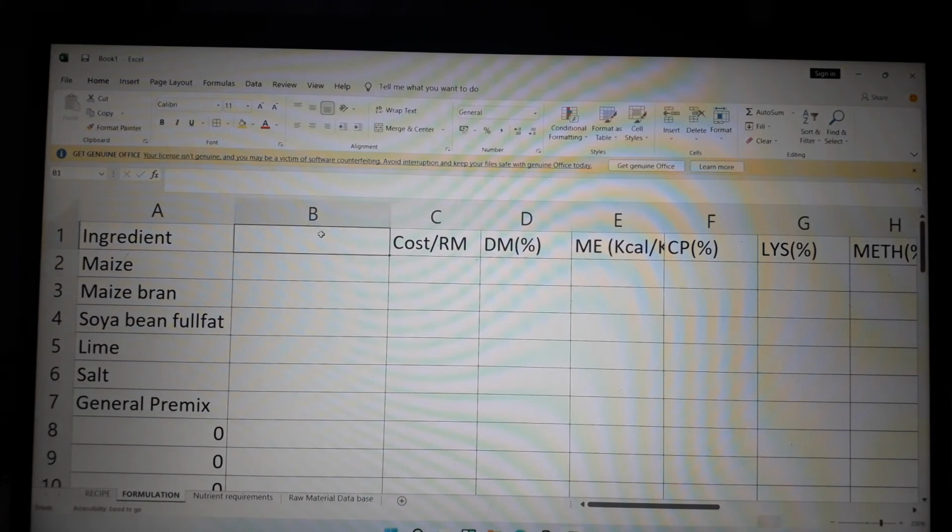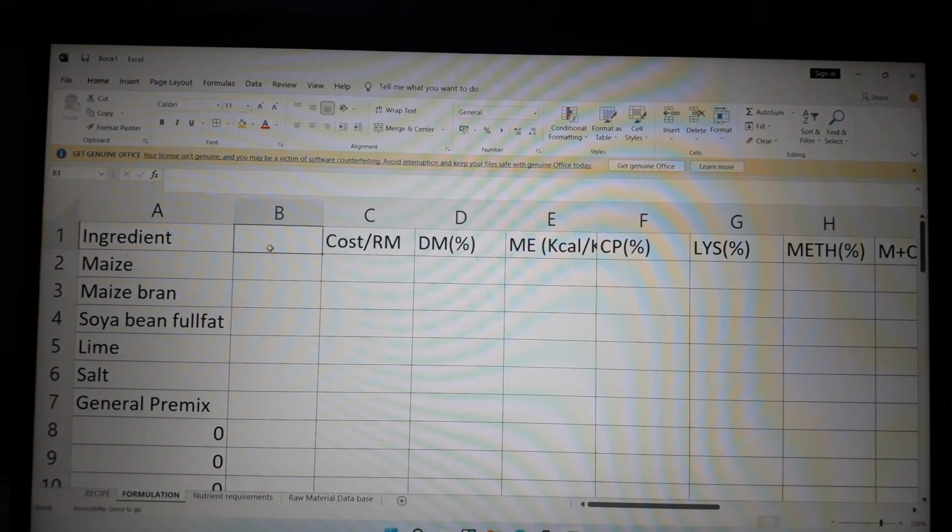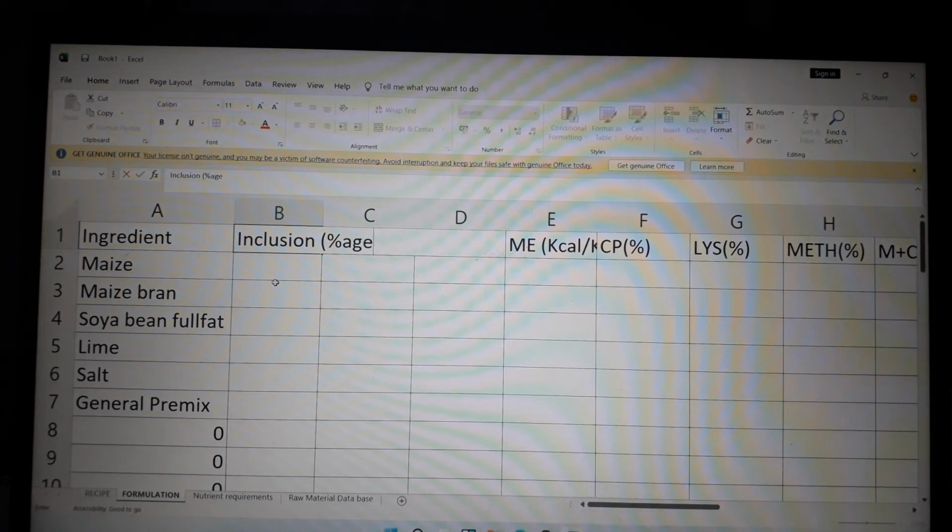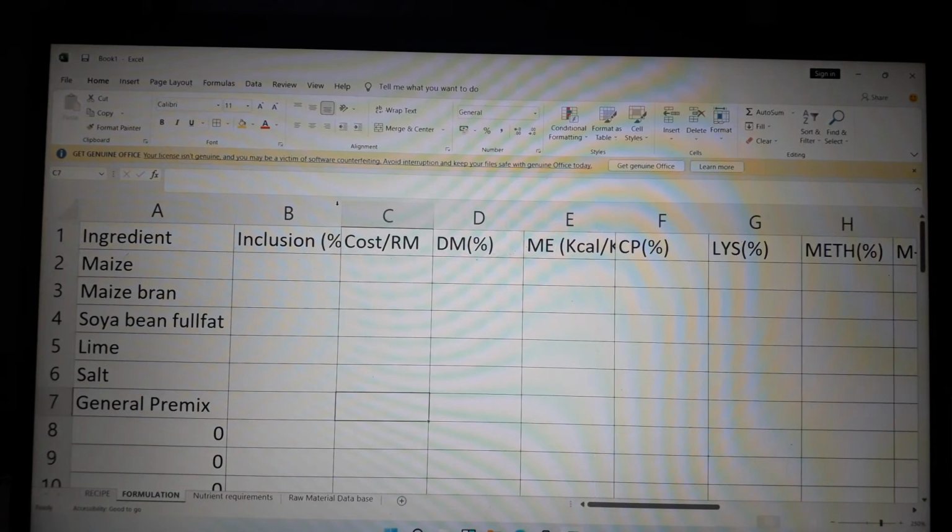And then you are going to call this one inclusion, or percentage. But the best way is to call it inclusion in bracket, the percentage. So what you are adding there is what should be included in your 100 kilograms.